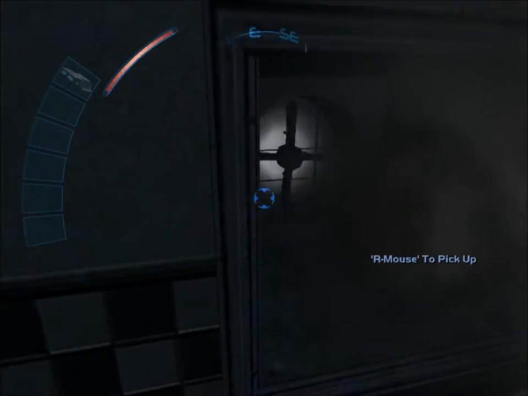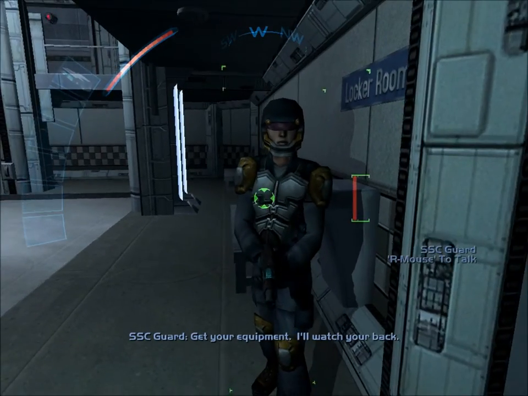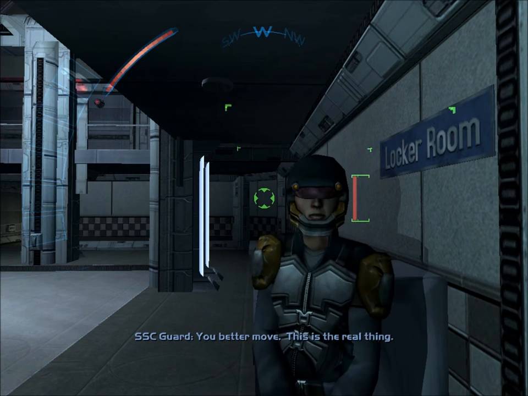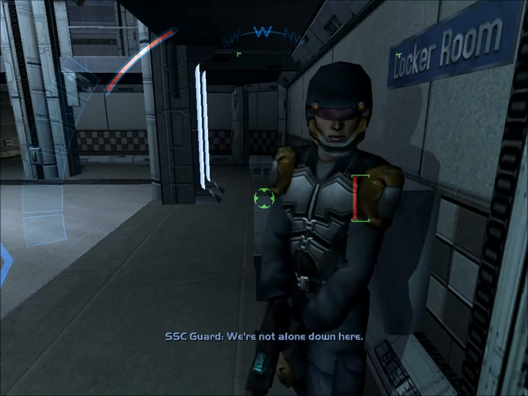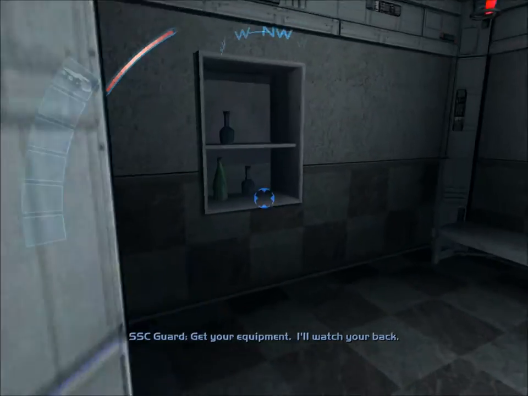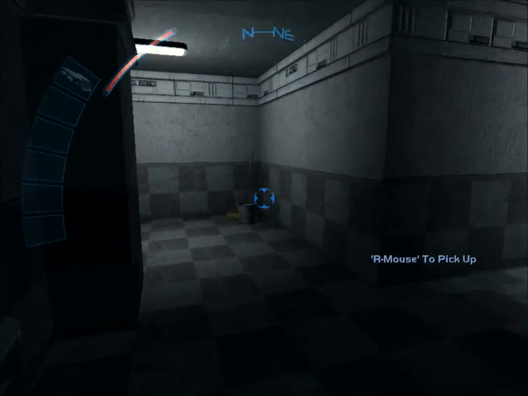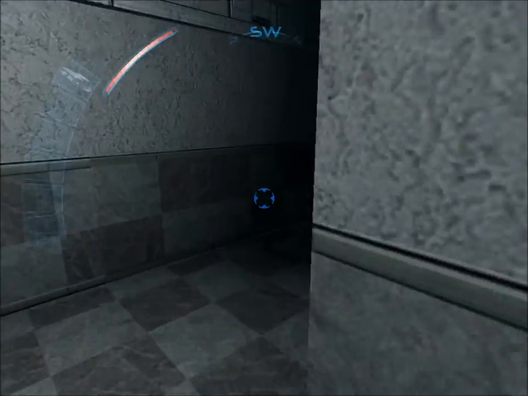Never mind. Red alert. There has been a severe security breach. Get your equipment. I'll watch your back. You better move. This is the real thing. Dr. Nassif, please report to A-17. Okay. Well, let's head in here, then. Red alert. There has been a severe security breach. Anything back here? Nope.